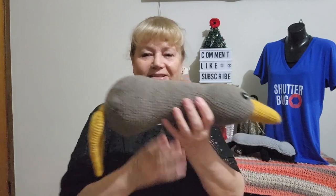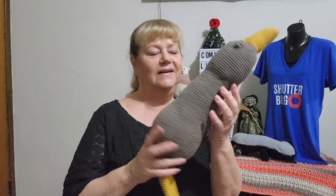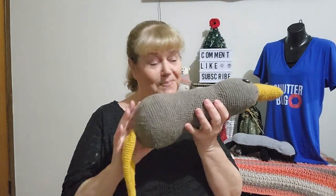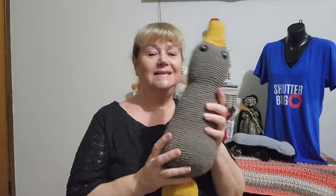So, my Percy — well, he's legless at the moment. That doesn't mean he's been drinking today, he just doesn't have legs! Here he is. I haven't quite finished his eyes; he's supposed to have some eyelashes, and his legs are stuffed and ready to be sewn on, but I don't think that'll be happening today. I'm pretty sore in the ribs. His floppy tail — he worked up really quickly, a lot quicker than I thought, and he's a lot bigger than I thought. I've used scrap yarn — Spotlight Marvel 8-ply — with a 2.75mm crochet hook. It does whip up really quickly. I will show you Percy in another video as a finished object, when he's got his legs and his proper face on.